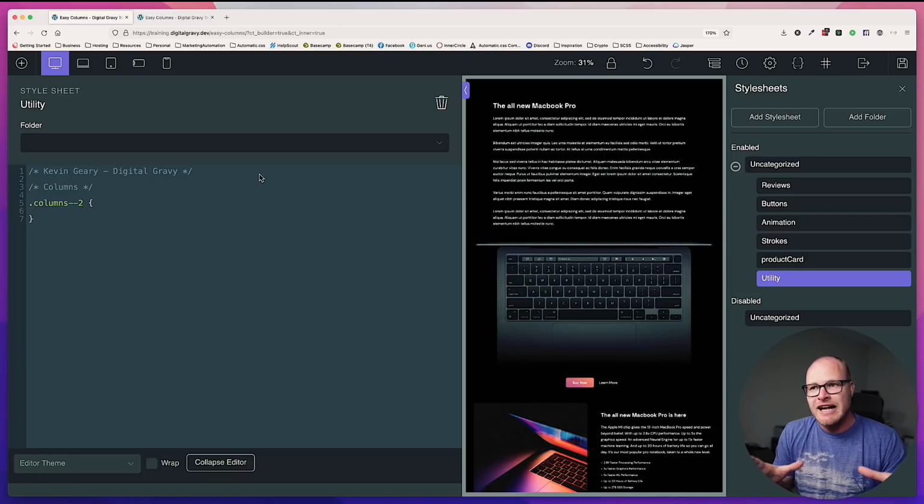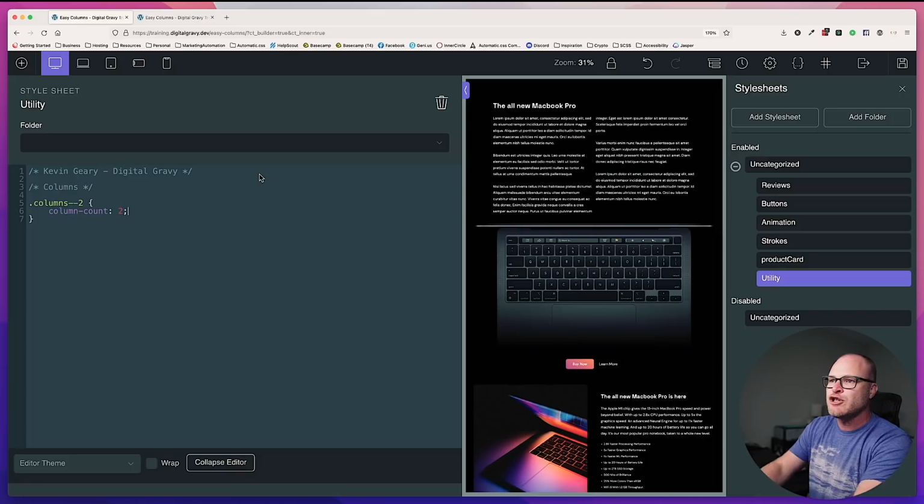Now here's the thing with utility classes. If you're going to create your own, don't combine styles into the same utility class. It's not utility. Utility is one class for one style, okay? So I would do column count 2 on here. And you can see right away my paragraph just broke into 2 columns. But what if I want to control the gap, okay? Well, I've got to come down here, and oftentimes I'll say, well, this is a big section, so I'll put 3 in here, and then I'll come down and do 2 or 1, but I'll do column gaps. And then all the gaps go under here.